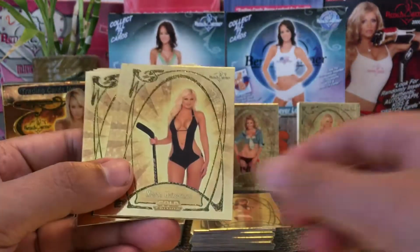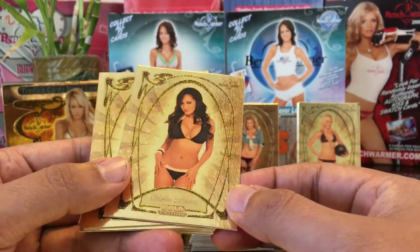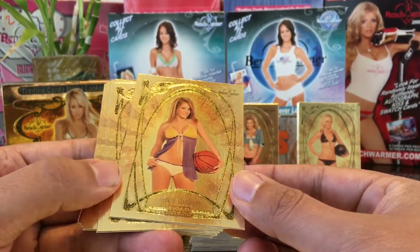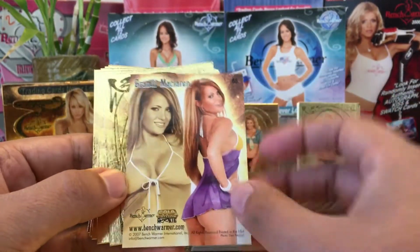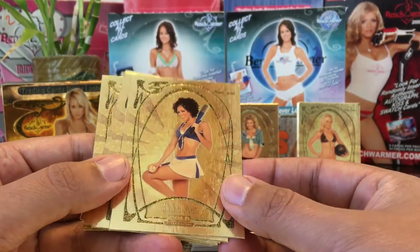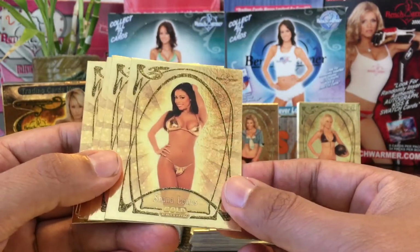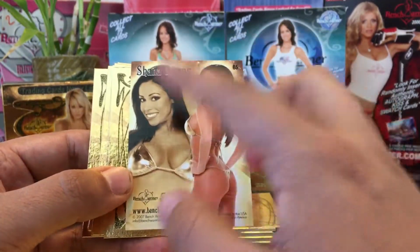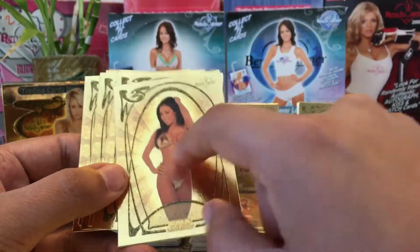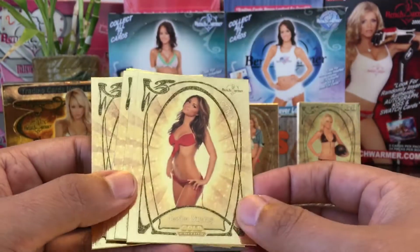Kirstie Lehman, Megan Hauserman, Michelle Anderson, Brandy McLaren, nice. Alika Ray, Shayna Limos, Shauna Limos, and these, they did rookie in 2007. So you'll find some of these girls in the 2007. They were rookies in the 2007 Benchwarmer.